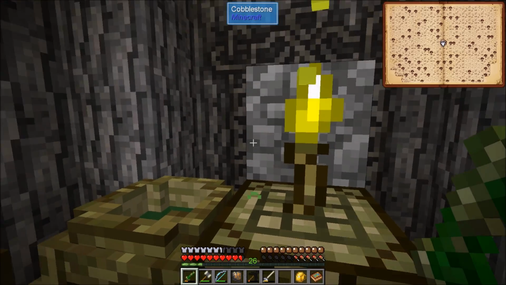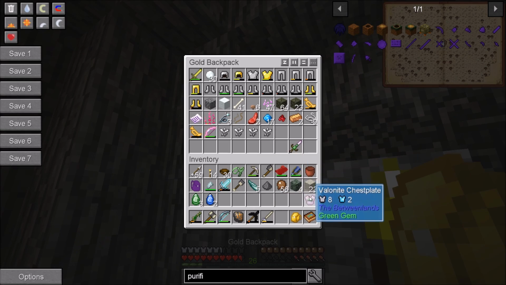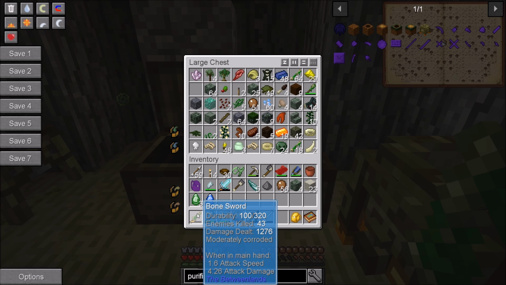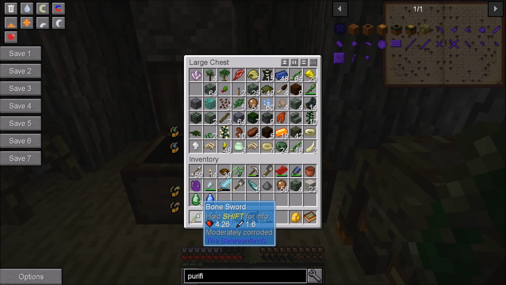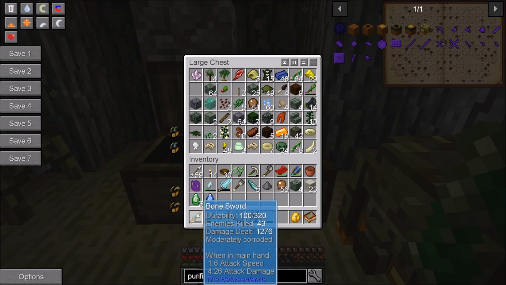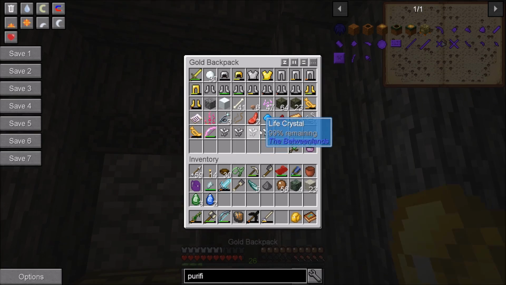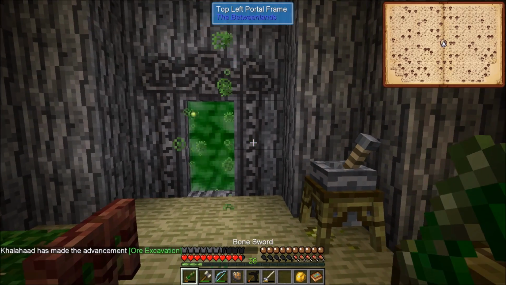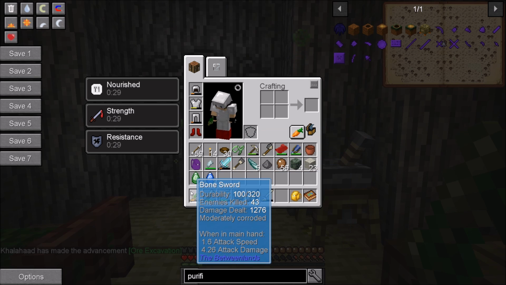Okay? And what well coated is going to do, and what that Scabbist is for, is that decay. Like you can see the bone sword moderately corroded. So as it corrodes, it deals less damage. You can see right now it deals 4.26. And as it corrodes, which corrosion happens naturally as you just move around and it's in your inventory, keeping it in a backpack does not cause corrosion, which is kind of nice. But as you move around, it's going to slowly start getting corroded. Also, if you get in water, it gets corroded faster.